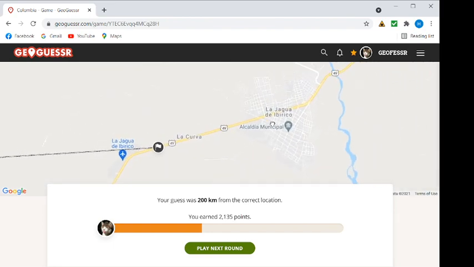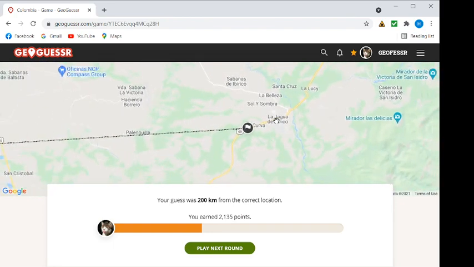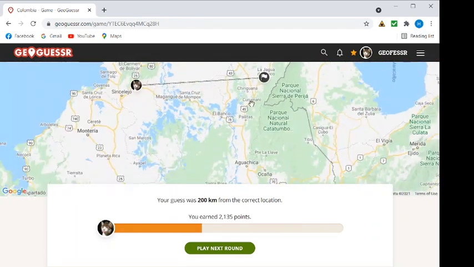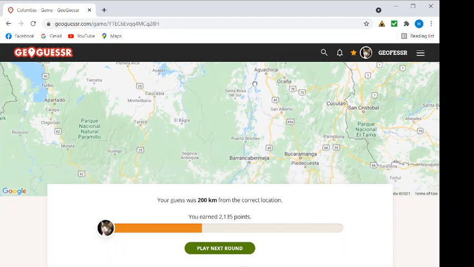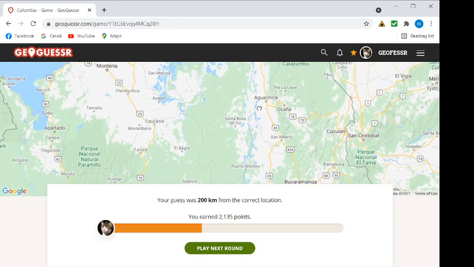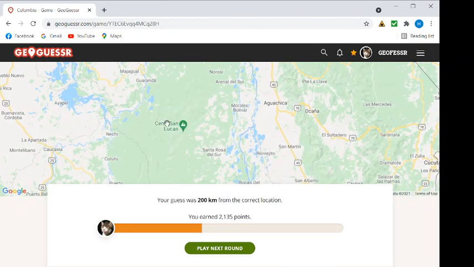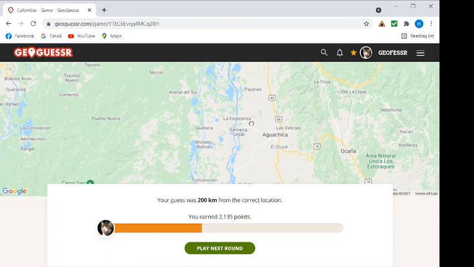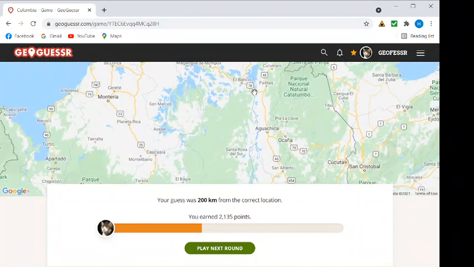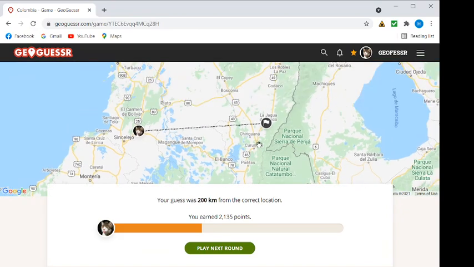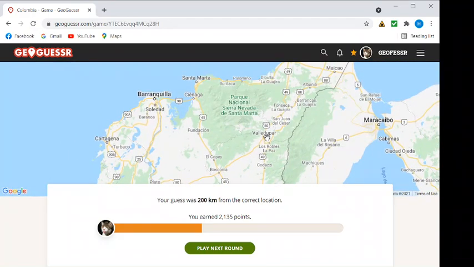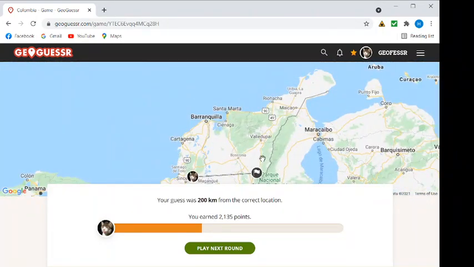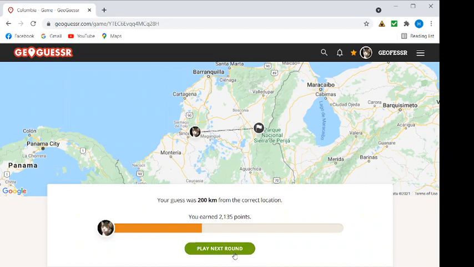Yeah, so it was near this town La Hagua de Ibirco, and then let's see, which department is that in? I think they're called departments in Colombia. It's either that or provinces. Yeah, so it's the one. Okay, so Agua Chica is in that department, and Valledupar. Okay, Cesar is what that's called. So it's the department south of Guajira.